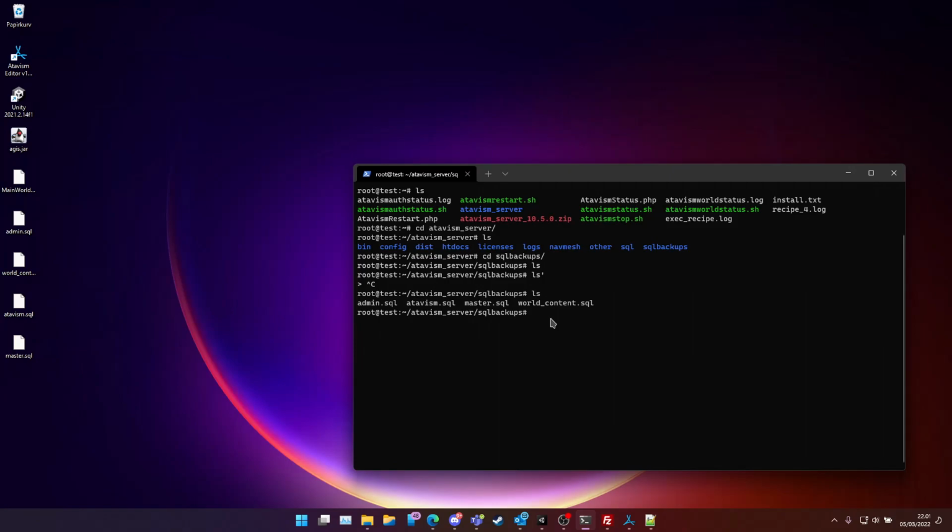If you're moving from an Atavism cloud server to another Atavism cloud server, or restoring a backup on a newly installed Atavism cloud server, you first have to delete the databases the system automatically creates for you.